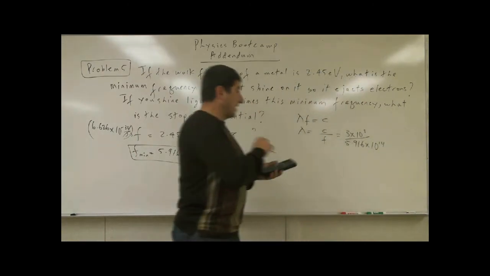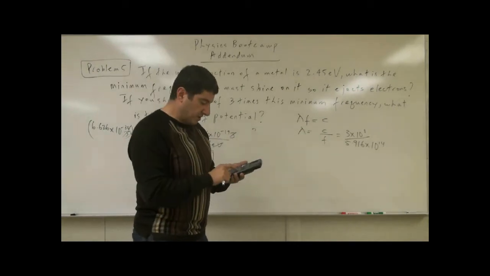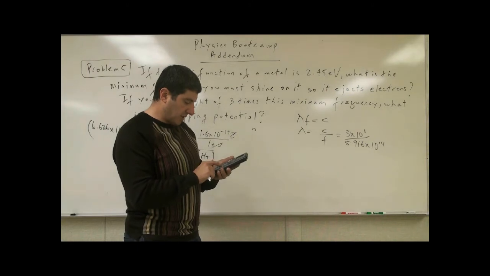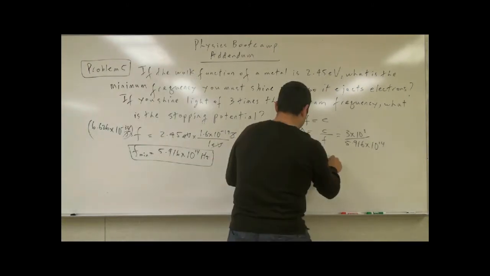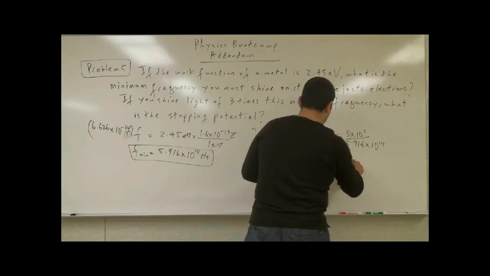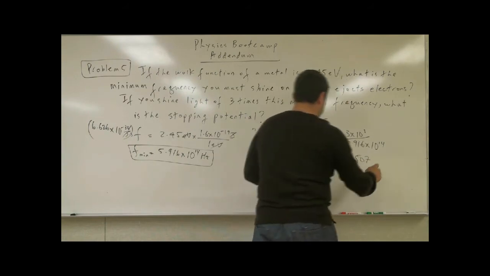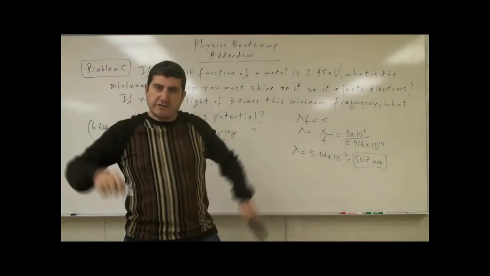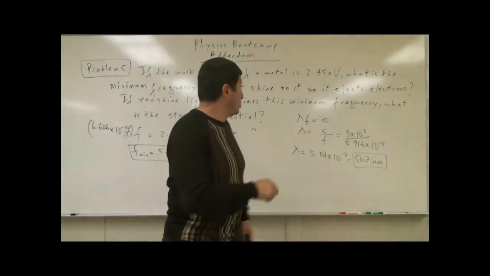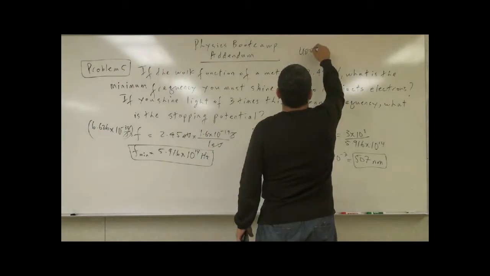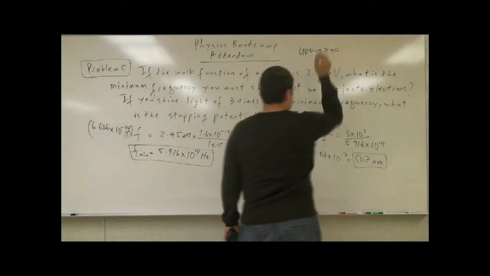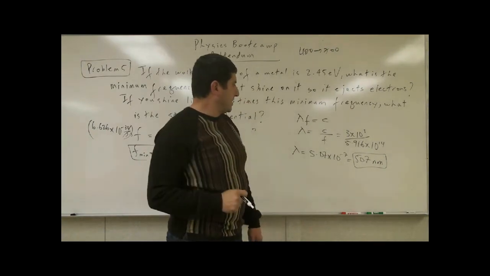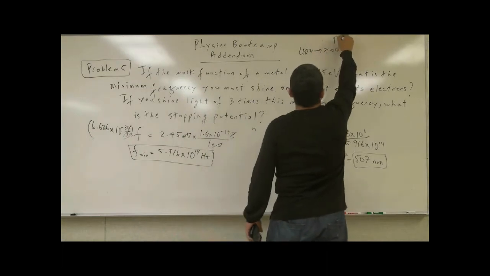So we take the answer that we just got, we invert it, and then multiply it by 3 times 10 to the power 8. That gives 5.07 times 10 to the minus 7, which is 507 nanometers. And again, to get a perspective, we compare that to the visible light range from 400 to 700. So we are closer to the 400, which means this might be appearing, remember, Roy G. Biv.